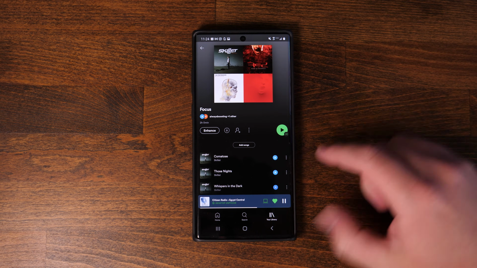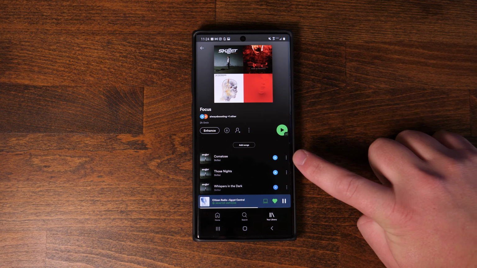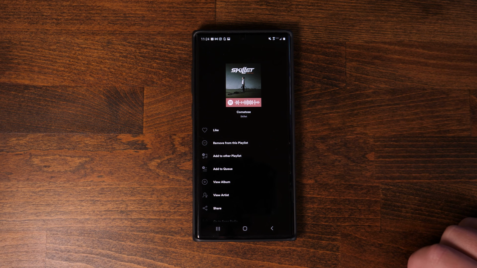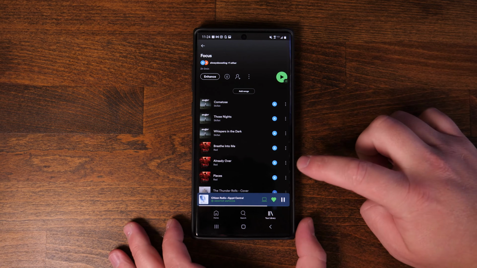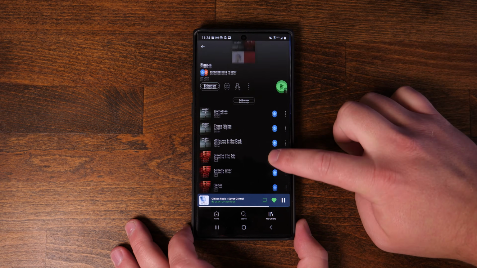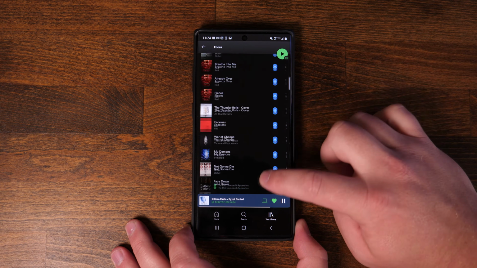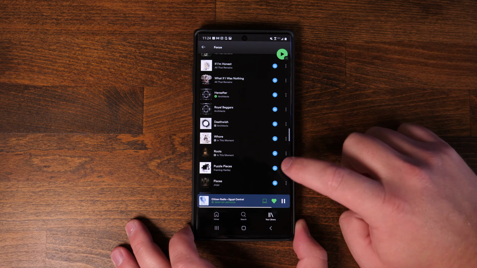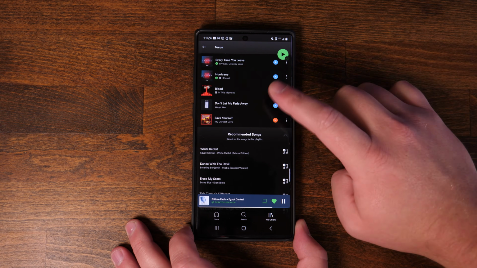Going back once again, if you click on the three little dots next to each song, you have the ability to remove it from that playlist as well. You can also see, if you scroll through the list of songs, who's added what song, so you can see all of these A's, or my avatar, on there. And you can see that I've added most of these except for one exception down here at the bottom that my wife decided to add to this playlist as well.